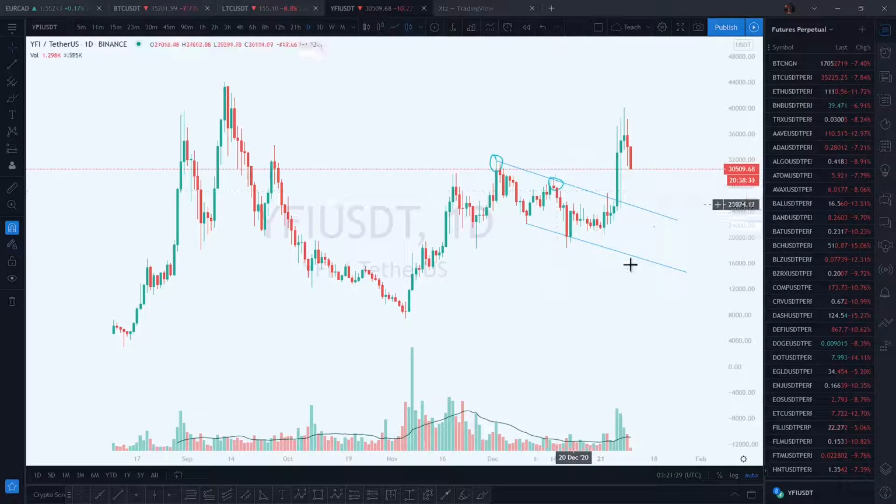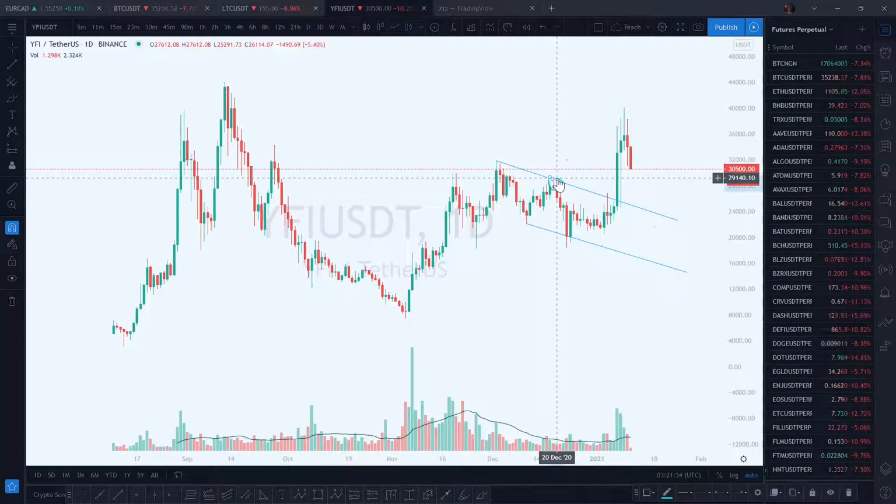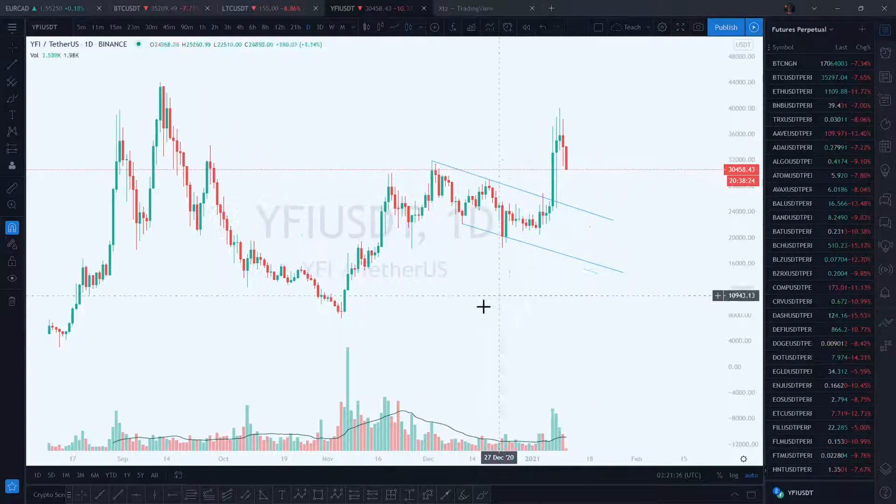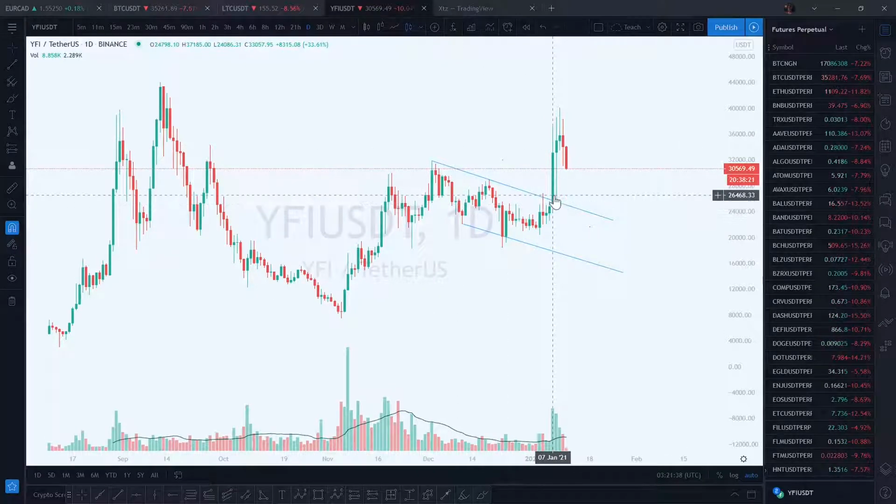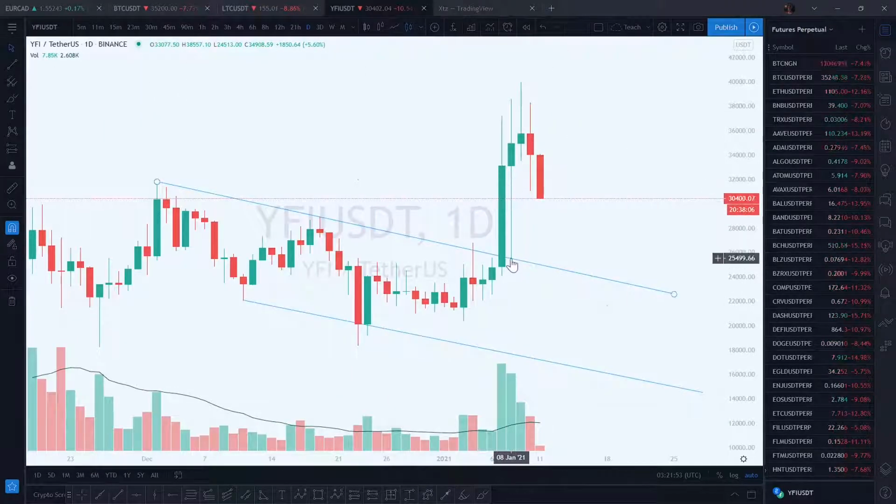This is a bull flag or a descending channel, and a descending channel always breaks to the upside. So what do we have? We have a break with volume to the upside here, and on this second candle here, you can see this wick down into the trend line, and then it formed support, went back up, then we saw this move to the upside, and now we are getting a down move. Hopefully this holds as support again.